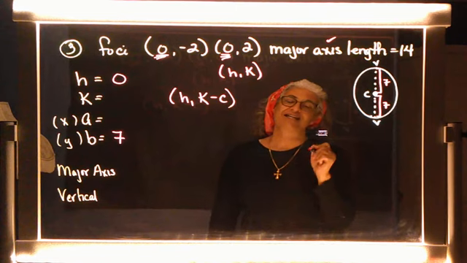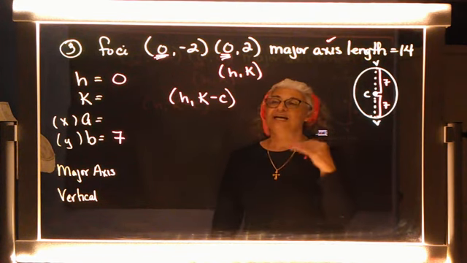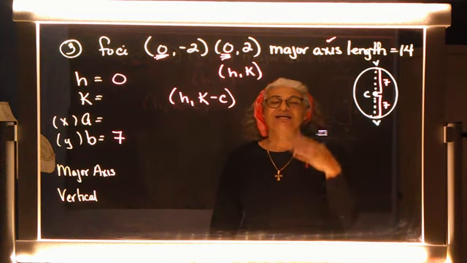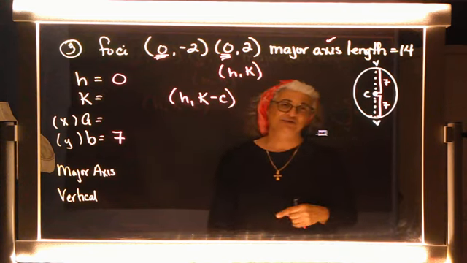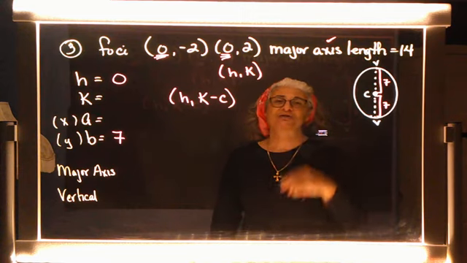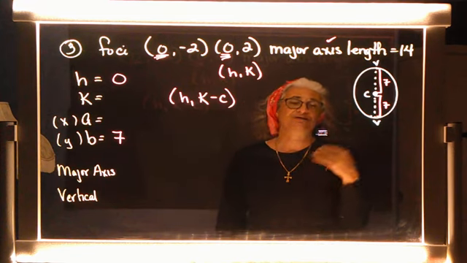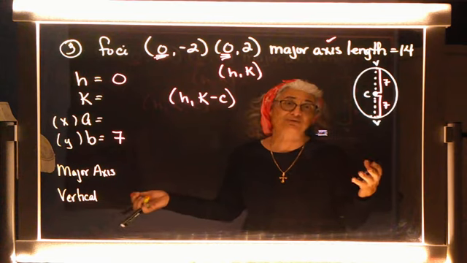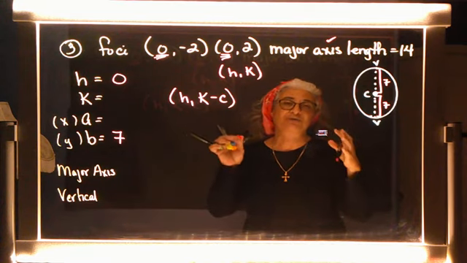Now here's the deal. I know I've got formulas that I put back in the introduction video, and you're trying to remember the formula. Here's what I need you to actually understand. If it's below, you're going to subtract. If it's to the left, you're going to subtract, because that's where the negative numbers go, right? If it's above, you're going to add. If it's to the right, you're going to add, because that's where all the positive numbers are, aren't they? I have to put variables in these places, so we at least have placeholders. But don't get too bogged down in them. Understand the logic of what we're saying.